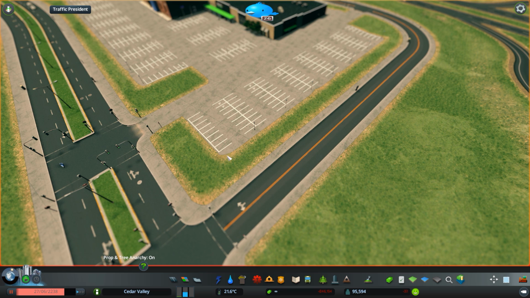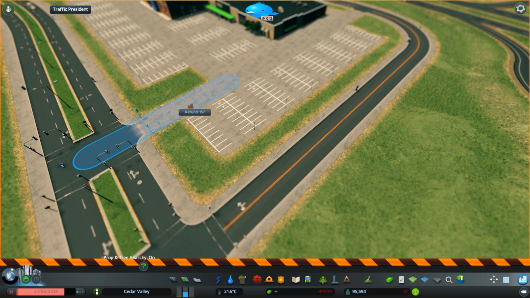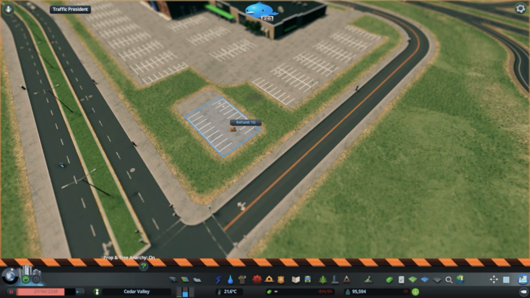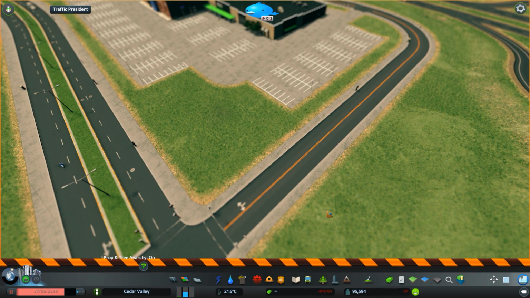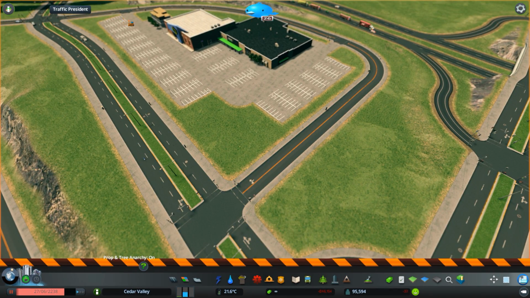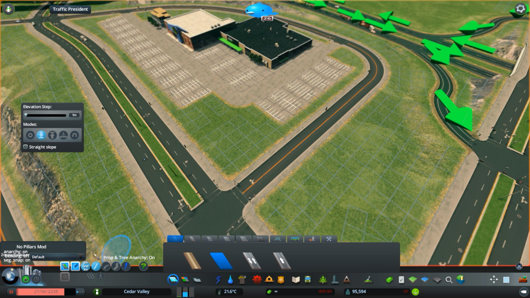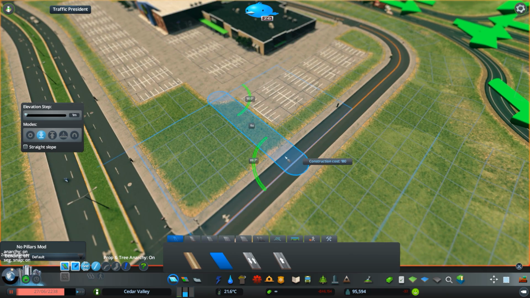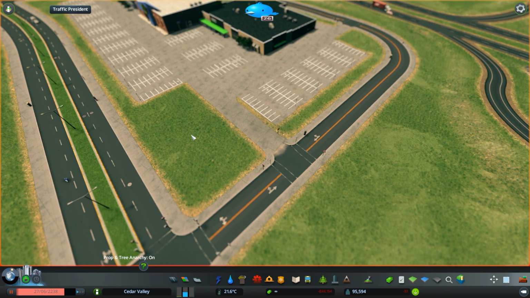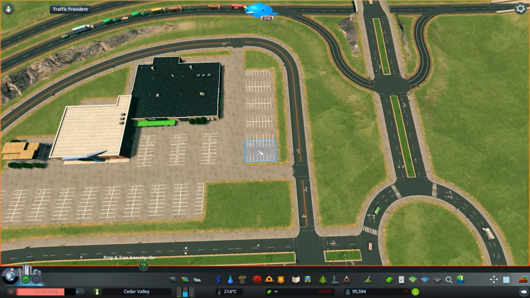Actually, no, before we move on, there's something that I wanted to do. So I want to get rid of this road segment, as well as this, and as well as this. And instead of having this connect to the avenue, just to keep traffic flowing on this collecting road instead of the main avenue, I want to have the connection like so. So let me just show you real quick. There we go. That's actually much better, in my opinion.